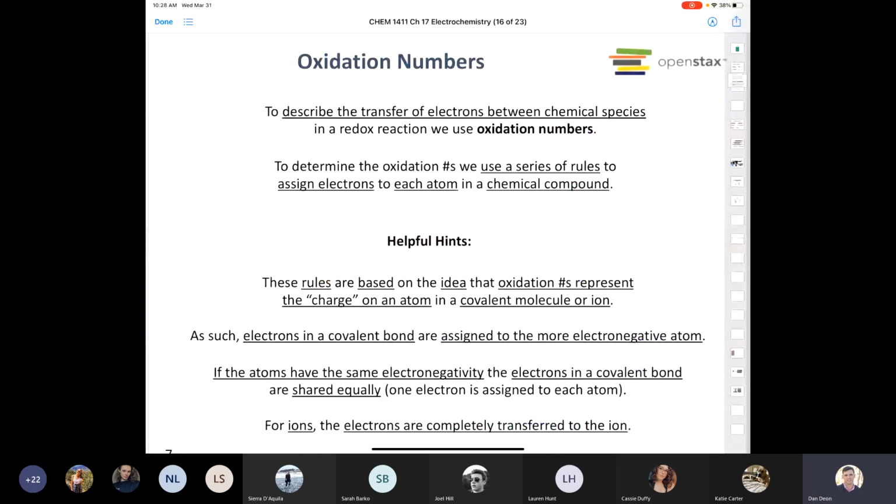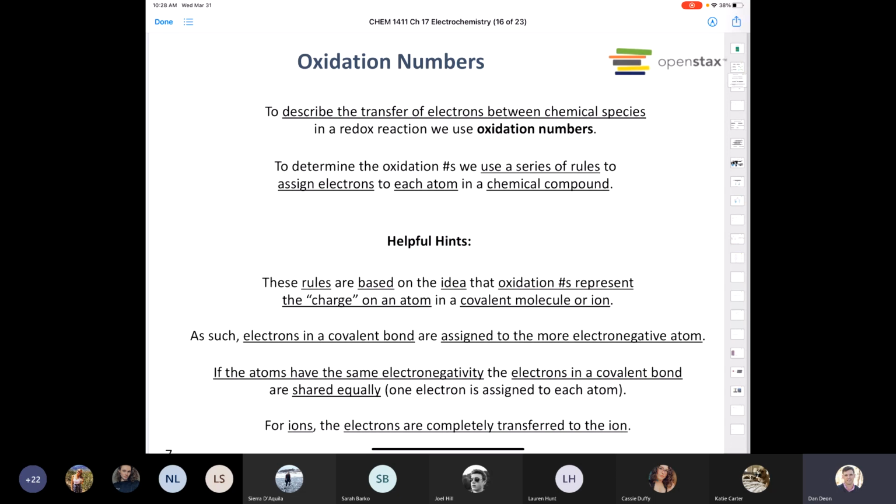Okay, chemistry 1411. Before we get into electrochemistry in detail, which we're going to do in the next lecture, I just wanted to review oxidation numbers with all of you quickly. This is a concept that you would have seen in General Chemistry 1. But again, I just want to take a quick peek at it here with you before we really get into looking at redox reactions, where we have to evaluate oxidation numbers pretty quickly.